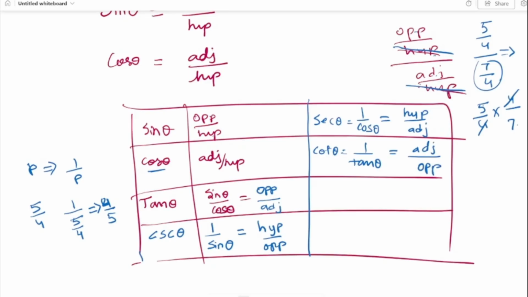I know it's a little complex to comprehend all these, but I would suggest you practice it a little bit, write it a couple of times, and just memorize it. There is a mnemonic to remember, SOHCAHTOA.